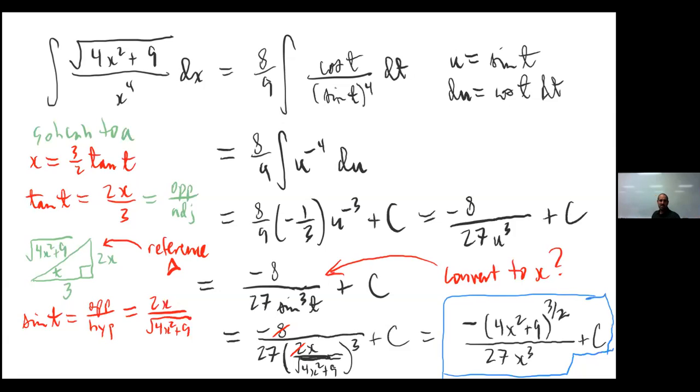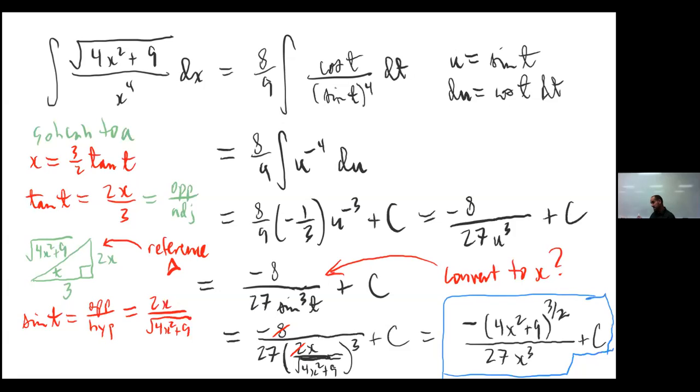Yes, there was a hand up right here. If my initial thought, instead of making a reference triangle, was to do the inverse tangent of x over 3. Would that be right? Well, that would be a way to write the answer, but that'd be pretty gnarly. You would have sine of the arctangent function of 2x over 3 or something like that. That would technically be a right answer, but I would contend that this is a little bit nicer because it doesn't have any inverse trig functions in it. Does that make sense? What you just said is equivalent to this answer. Other questions?